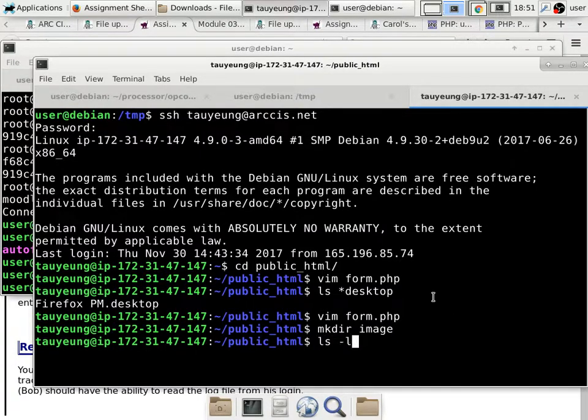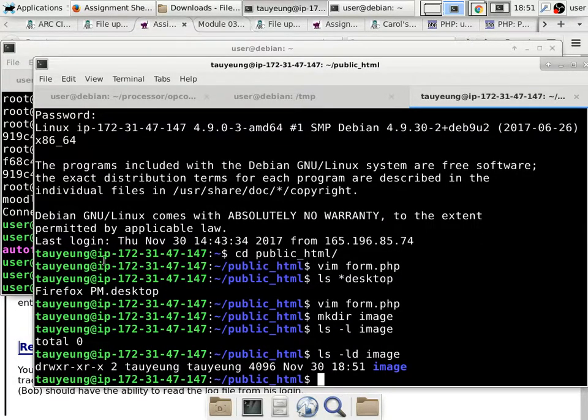Now, you have to be extra careful in this case, because when you use ls with -ld, which is looking at the attributes of this particular folder, you can see that me as a user has read, write, execute access to the folder. The group also has read, write access to the folder.